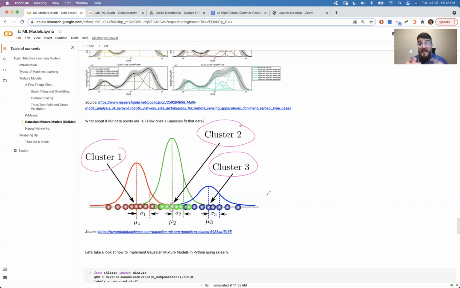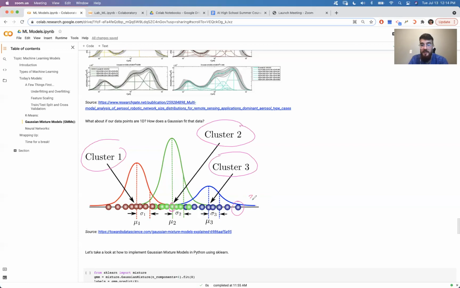With k-means, we never had that likelihood. We never said it's very likely it's in 2, but it might be in 1 and 3. We never had that with k-means. But with Gaussians, we can find that information. We can say there's a probability for each point depending on what cluster it's in, right? So maybe if I look at this point way over here, it's probably got a really low probability for all models, right?